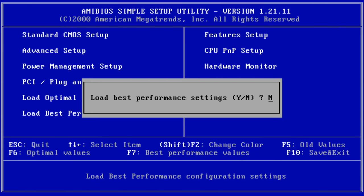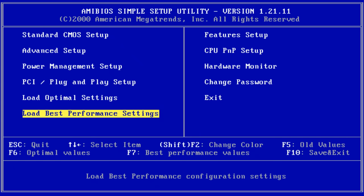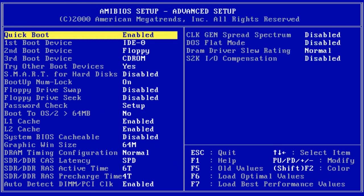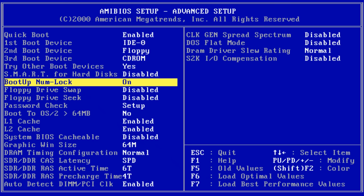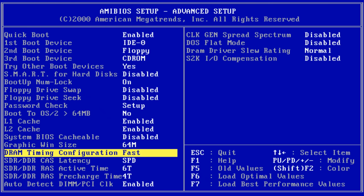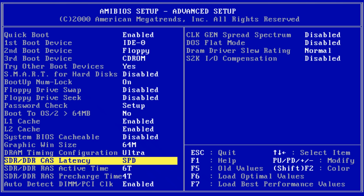There's all the usual stuff. Load the best performance settings for decent performance. The important stuff for performance is under the memory timing options, set DRAM timing configuration to ultra. You can tighten the timings to 2, 6, and 3. And there's another setting for the DRAM driver slew rate. I changed that to fast.